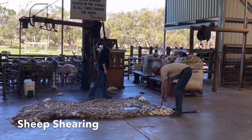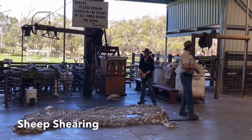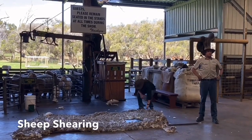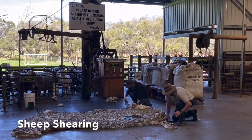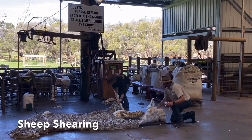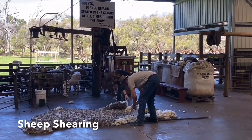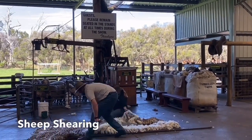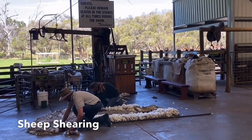Now, this is very important because when the rouseabout throws out the fleece of wool, all of the short wool from along the legs and all of the dirty, greasy wool from underneath the legs, that all goes out to the edges of the fleece. So now we can skirt around the fleece and we can remove that wool. And this process is called skirting the fleece. So that's the back leg there, so remove all that short, dirty wool from right on the edge there. On the side where the belly was. Up towards the front leg, and then some of the very short wool from around the neck.